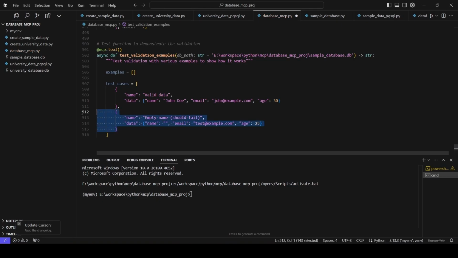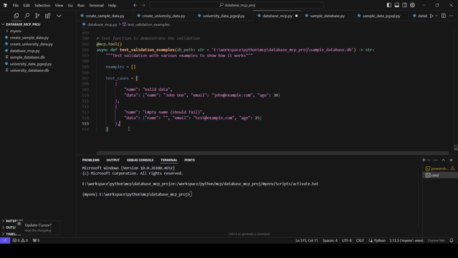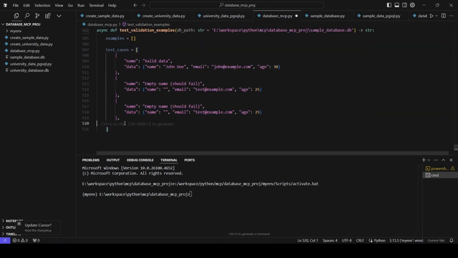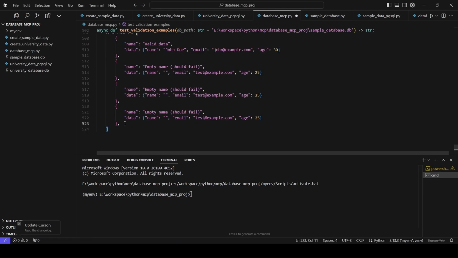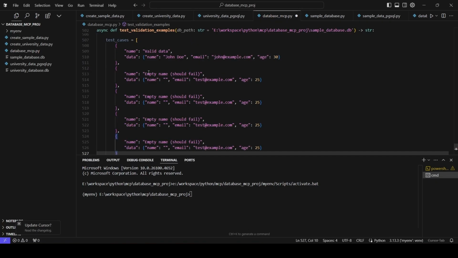and we can simply copy this. Let's add the comma here. So this is correct now. And then this is the third one.